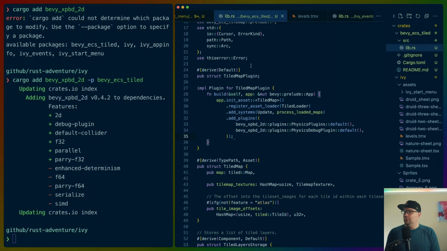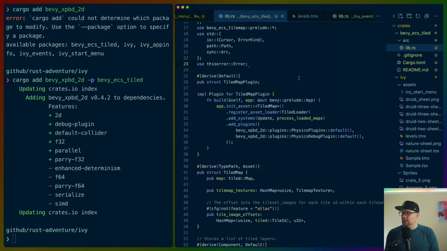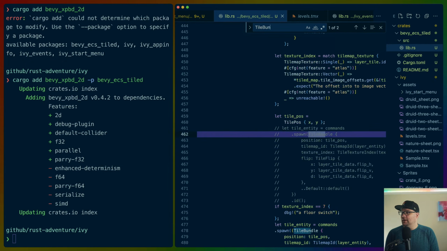We need to bring in the prelude. I disconnected my keyboard again. I don't know how I keep doing that. Prelude star. And then we need to go back down to our tile bundle.